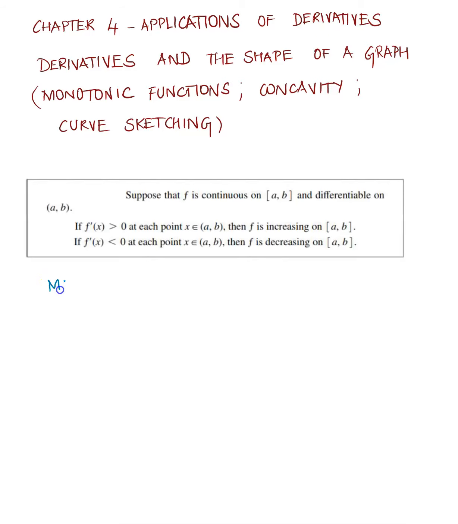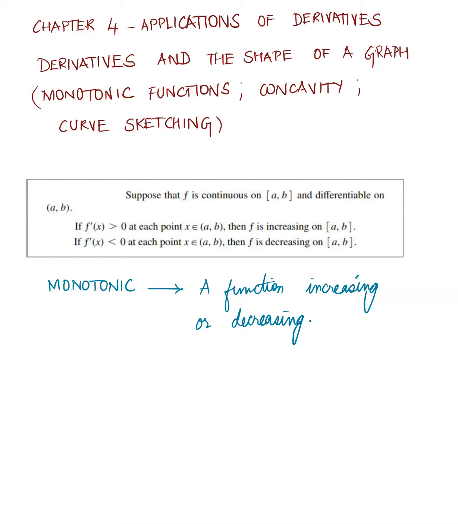Let me start with this definition, monotonic. Mono means single, right? Mono, stereo, monotonous. So mono means single, something the same way. And in this case, monotonic functions typically defines a function that is increasing or decreasing. So it takes the same direction, right? If it's monotonic, over a particular interval, is it increasing or is it decreasing?